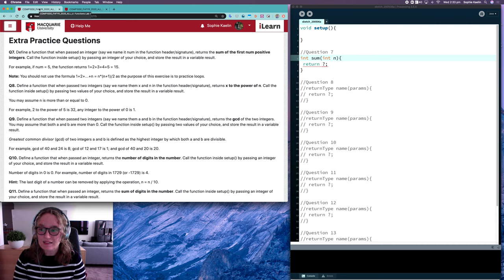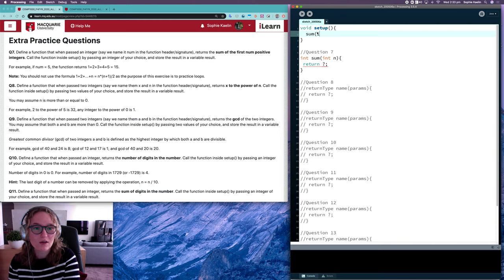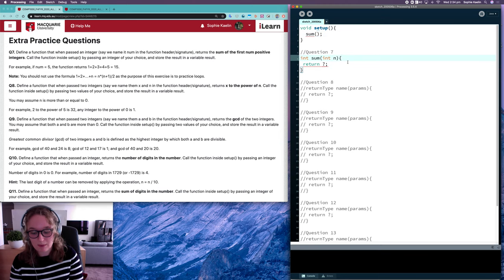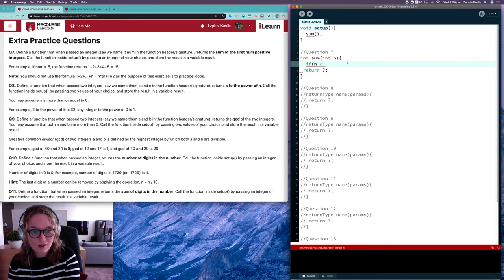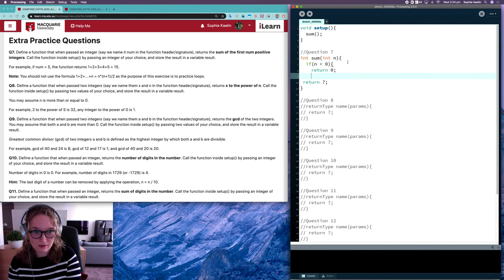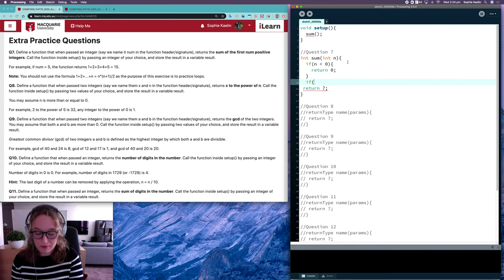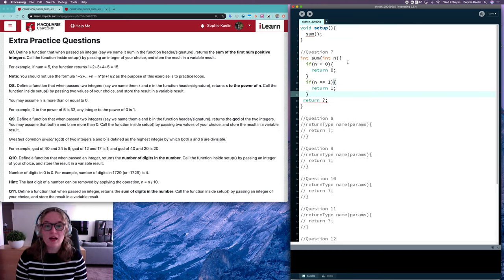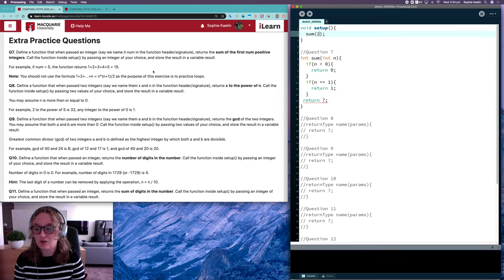Our base case here would be if we call our function with the number 1, then we should just return the number 1 because the sum from 1 to 1 is just 1. That would be considered our base case. We also need to consider what if someone passes in a negative 5. We don't want that. So maybe if the number we get is less than 0, we should return 0. And if n is equal to 1, then that should just be 1. In every other case, say if it's sum of 2, then we need to do 2 plus 1.